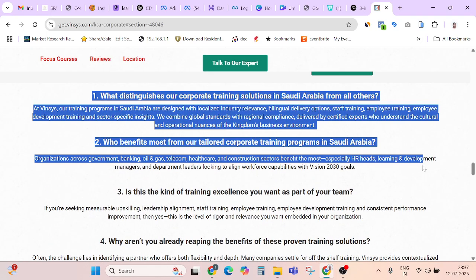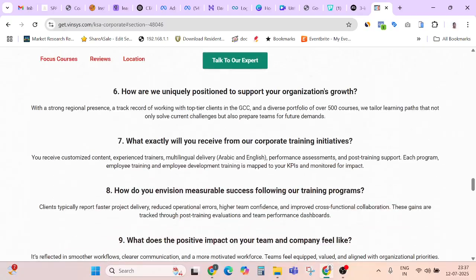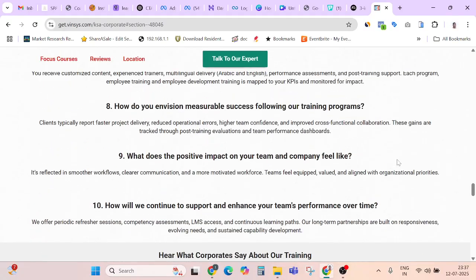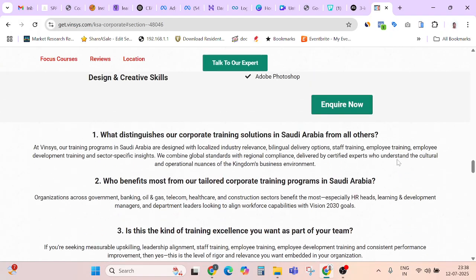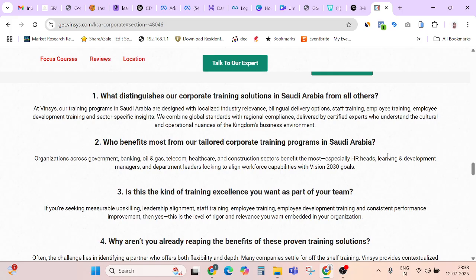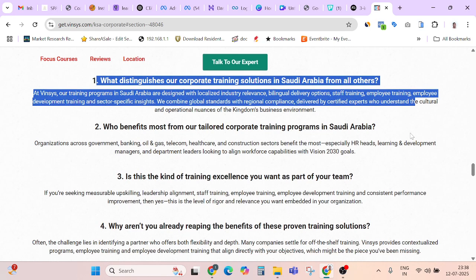Okay. What distinguishes us? So here is the storytelling. B2B storytelling is very important. Okay. And again, I'm repeating it, your target audience are the middle level and lower level managers first. So you have to educate them first. Storytelling educates your audience when they land on your page. So when they are talking to you, they know your background.